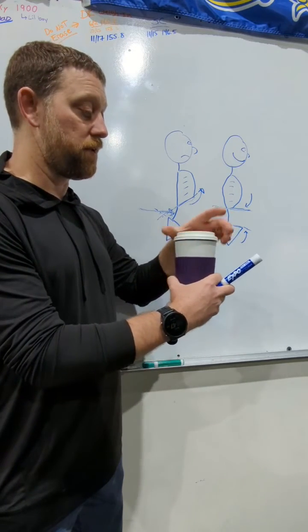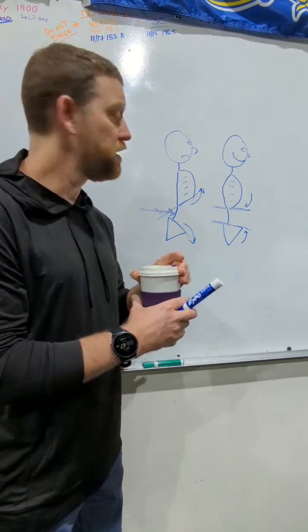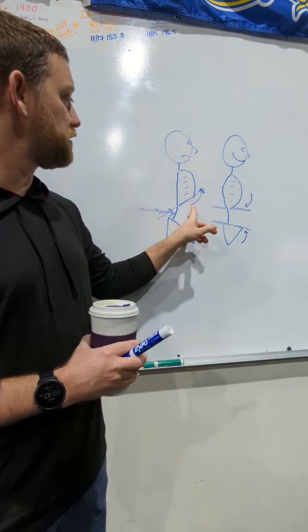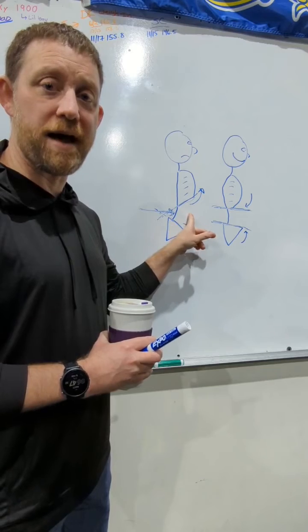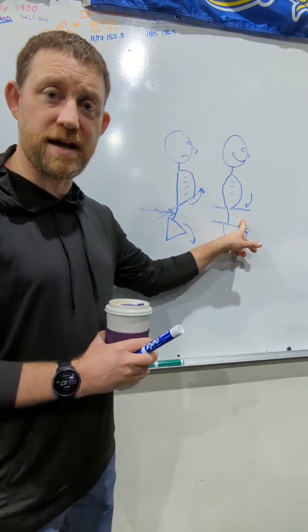So how do we go from the normal, the frowning face, to the smiley face? I'll link some videos. The common cause of this would be lifting too much weight in this pattern, which I call the power lifter pattern, versus lifting in more of a stacked pattern.